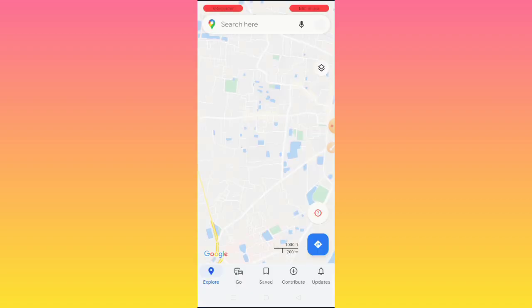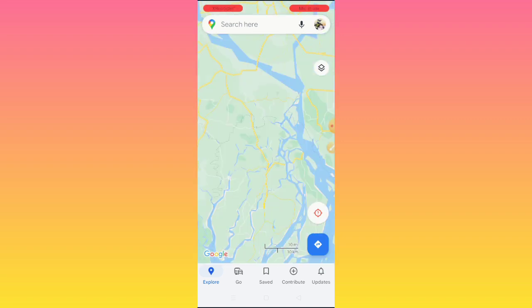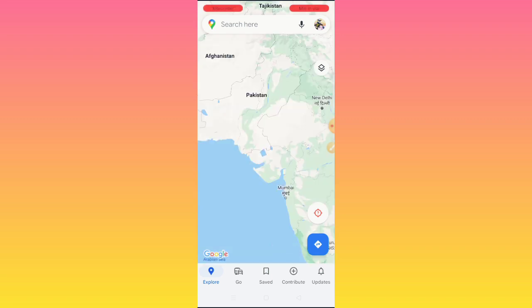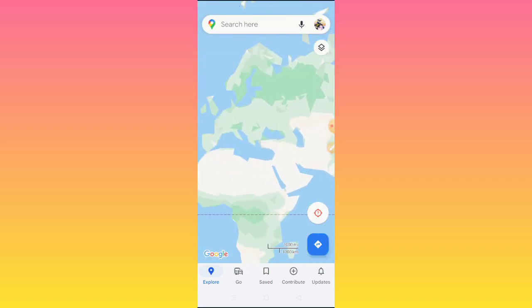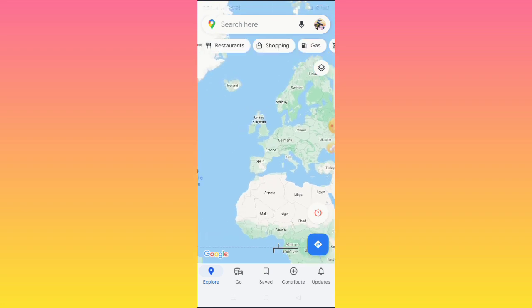It's loading. You can see the street view in Google Map. I zoom out. It will take some time for loading. This is my location, Scotland.